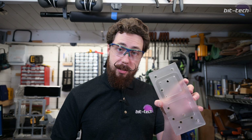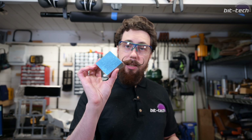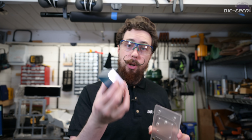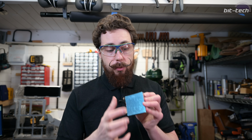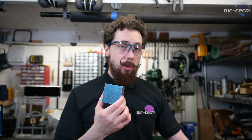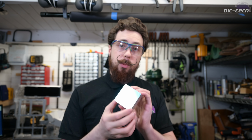So the first order of operations, now that we've got this done, is we need to get this stock a little bit more appropriate, because at the moment it won't really fit into this. It's actually oversized, so we need to cut it down to size and make it accurate. And to do that, we're going to drill four holes here, and these are going to be the first mounting holes for this plate. So we've got two of these. We're going to need to do both of them.